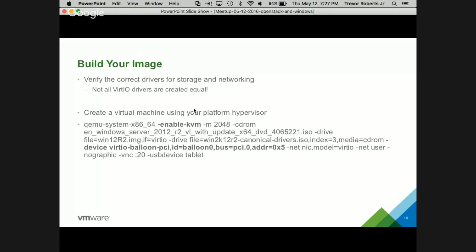So are the VirtIO drivers part of my operating system image? Is that the question? I seem to recall that when I was doing this back in the day, Windows has some older VirtIO drivers, but they're not current, and they're most likely not supported by your vendor or the latest operating system that you're working with. Since you're working with Windows on top of Linux, I know some of us like to live dangerously and not have support contracts. But this is definitely one area that I highly recommend having a support contract. I know it's not fun, and I know it's expensive, but support contracts will really help you when you have to support your users. You don't want to have just any random drivers or older drivers that will cause a blue screen at the wrong time, right? So even though Windows has some older drivers, I highly recommend using the one from your operating system vendor.